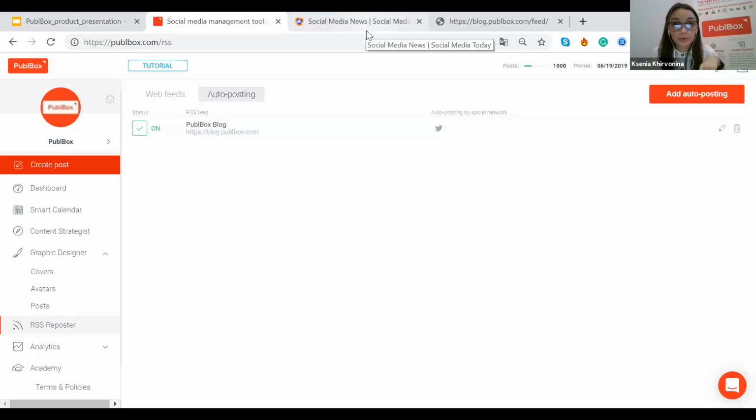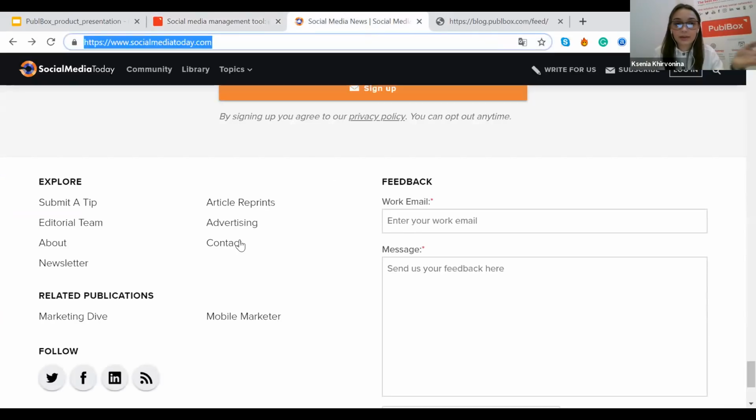Or for example, I like this website called Social Media Today because I'm doing social media and I read it often, and I want to see their new articles in my dashboard and maybe repost some of them to my Twitter or to my company's Twitter, whatever. So I find this icon on their website, it's RSS icon.